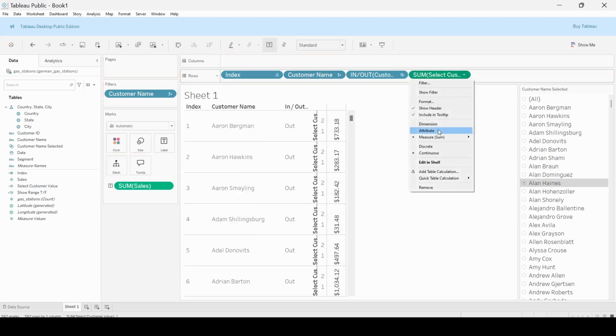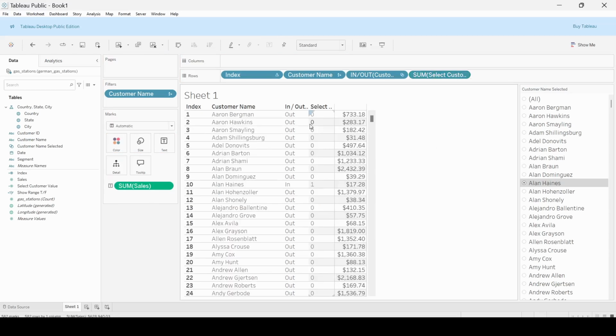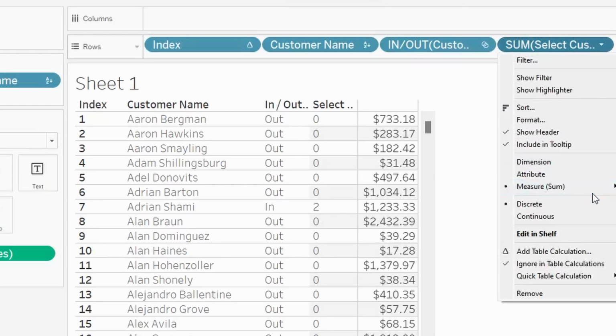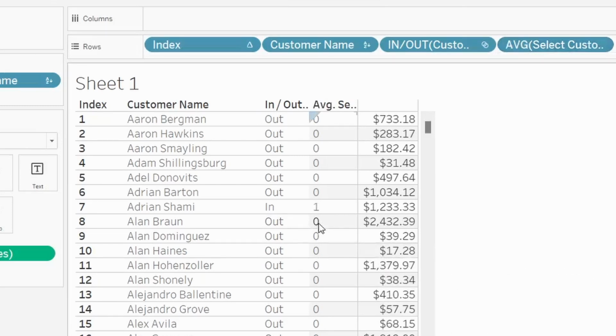I'm going to change this to discrete just so you can see what's happening. And you're probably going to want to change it to average so that the value is 1. Because the value sum of 2 means Adrian has gotten more than 1 sale, and so it's showing up as 2.